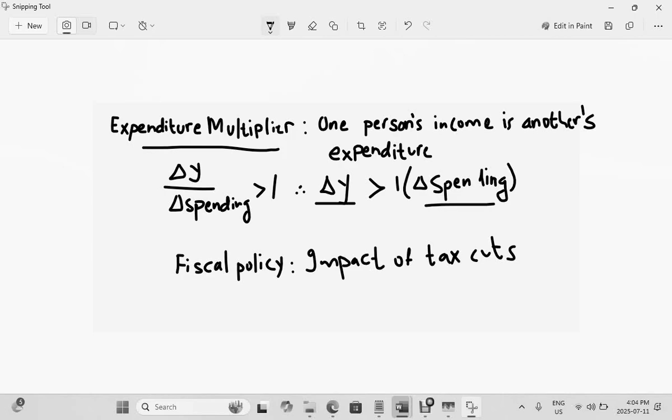Again, the multiplier itself, because we have a ratio over here, Y, which has to do with change in GDP, divided by delta spending, which has to do with personal consumption. This ratio can lead to either a positive or a negative multiplier. So your multiplier can be either a positive or a negative figure. As a result, this figure is effective in figuring out the effectiveness of a fiscal policy.